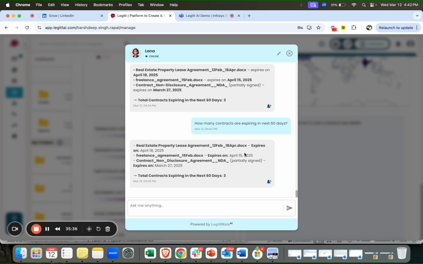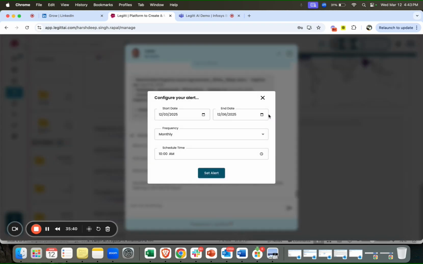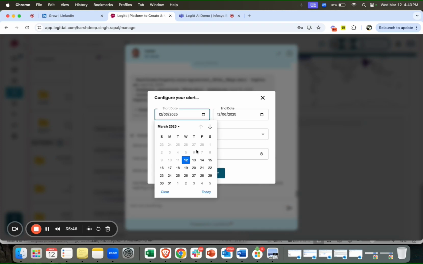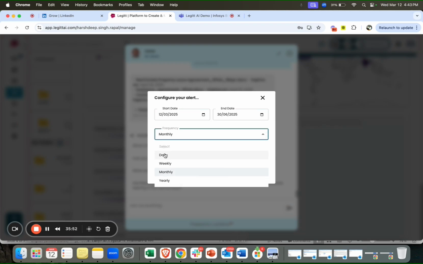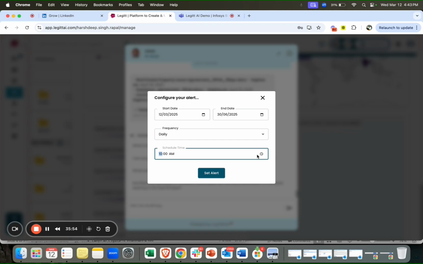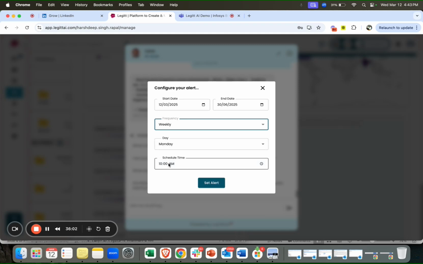And if I want to set up an alert or create a report, that this information be sent to me, say, between the 12th and the 30th. If I want it daily, send it before, say, 10 a.m., or whatever time I want to schedule, or weekly or monthly or yearly or quarterly, however you want to schedule.